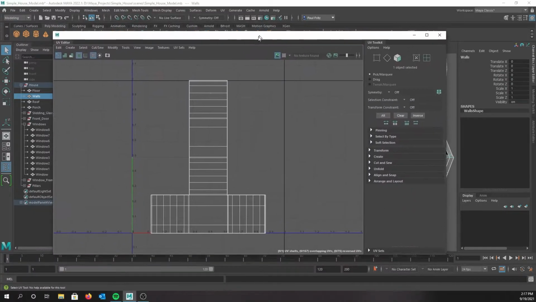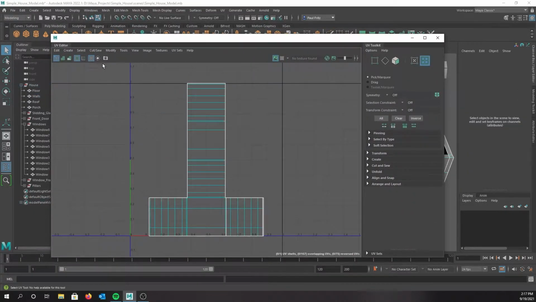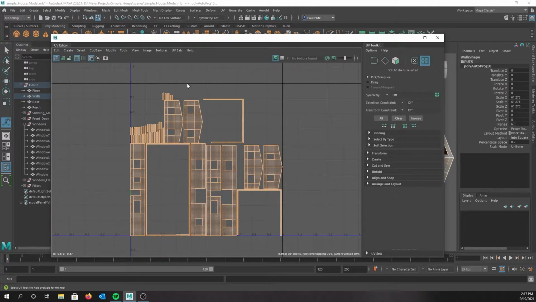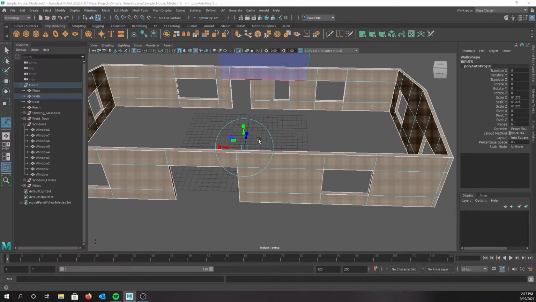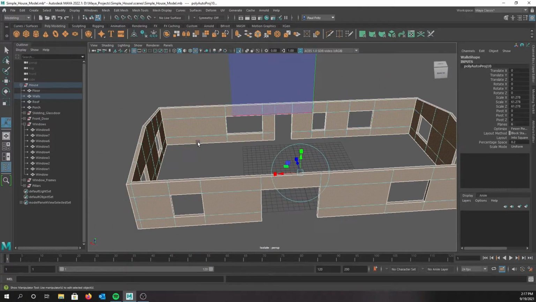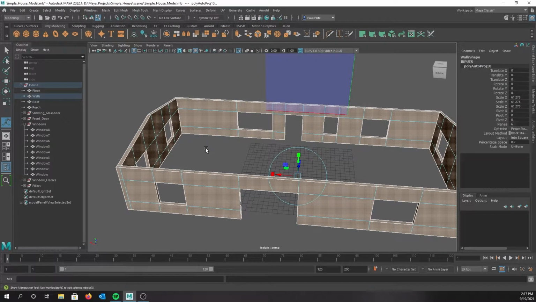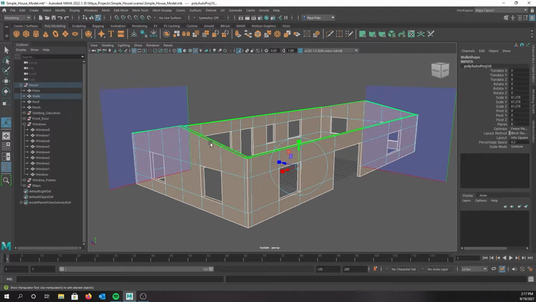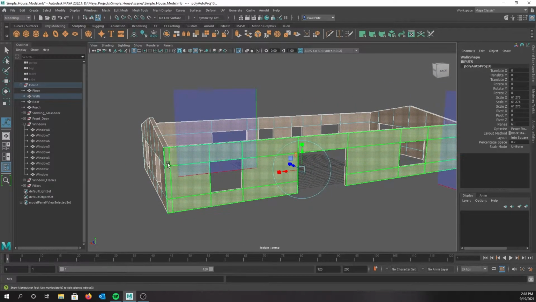So what I'm going to do is, again, go to UV shell. I'm just going to select it, and I'm going to see what it looks like with the automatic. Okay, I'm going to break it out, and actually, it's not too far off from how I would set it up, but I am going to change a few things about it, okay? So what we need to think about is, when we are actually going to texture this model, where are our breaks going to be? And so far, I'm pretty happy with what I'm seeing here.